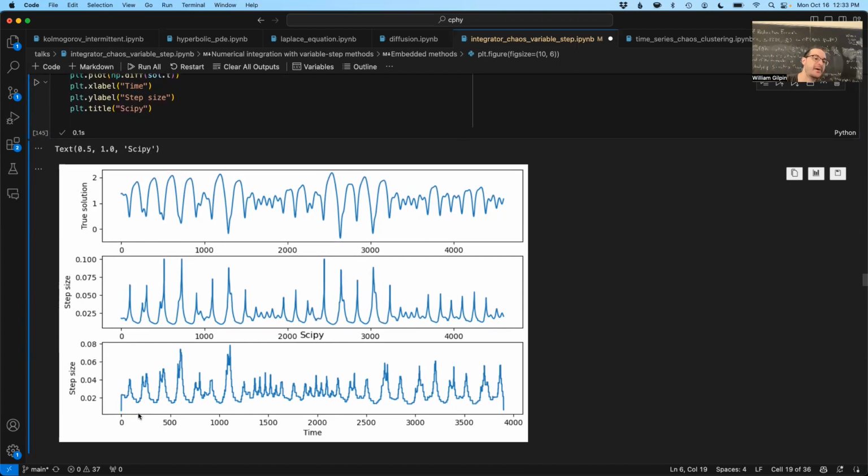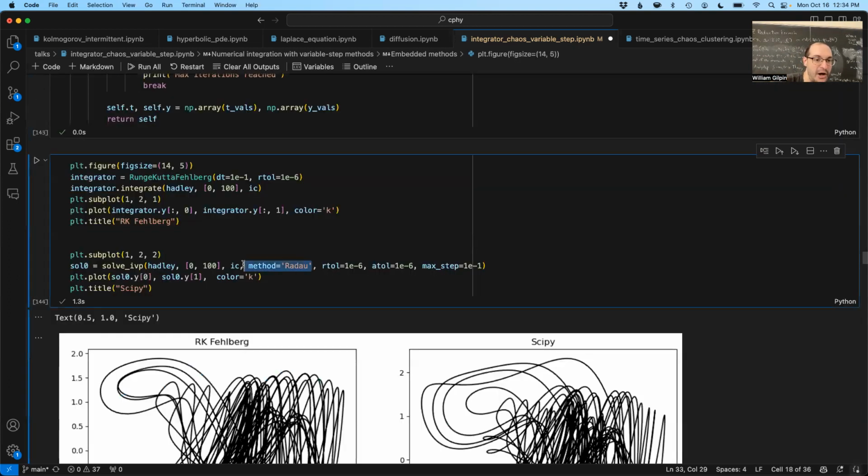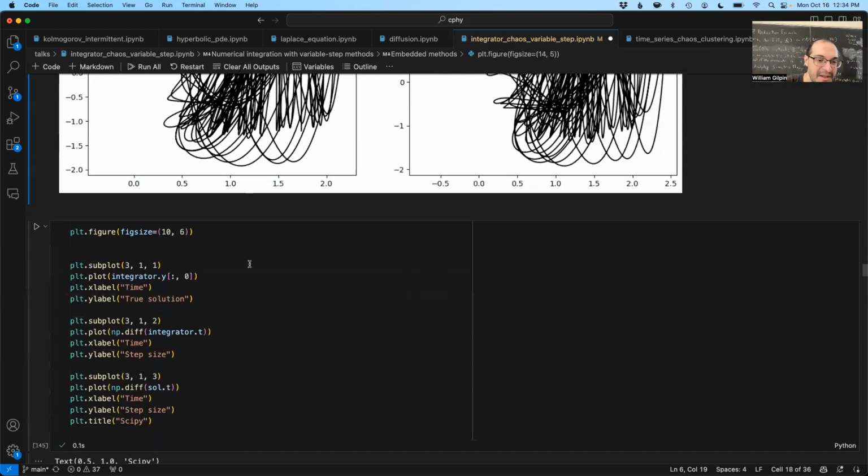You'll notice that SciPy, when it's using this fancy built-in integrator, has these double peaks here, and it looks like my implementation also got that double peak. So it looks like the fancy integrator and my own implementation are starting to converge regarding what they think is a good time to take big versus small steps. That's nice, that we're converging to what might be called a state-of-the-art integrator. I'll mention that the method SciPy is using, this Radau method, is much fancier, but it is a variable step integrator, but it's too much code to fit in a notebook.